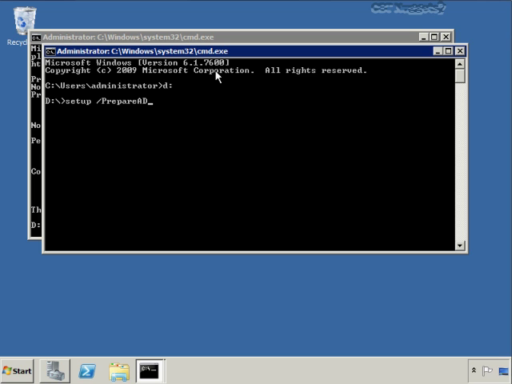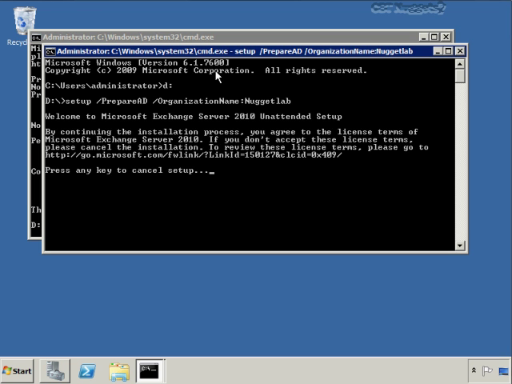Now when I use this command, there's another switch that we actually have to use called organization name. And in here we're going to put the organization name that we're going to want to use for this Exchange organization that we're creating. In this case, I'm going to use Nugget Lab as the organization name. If I click the button here and begin the process, it goes through that same unattended setup process just like before. If we pause just a little bit and don't actually hit any keys here, we won't go through canceling the setup. We want that setup to go through and complete.